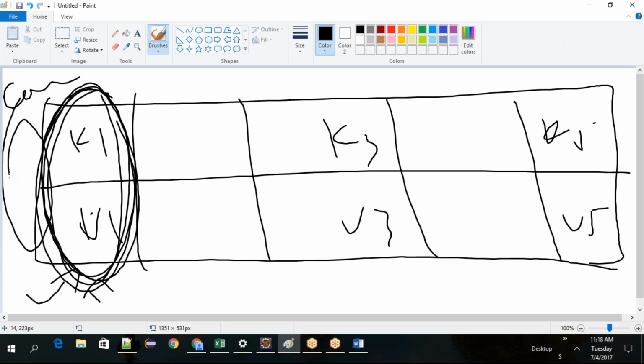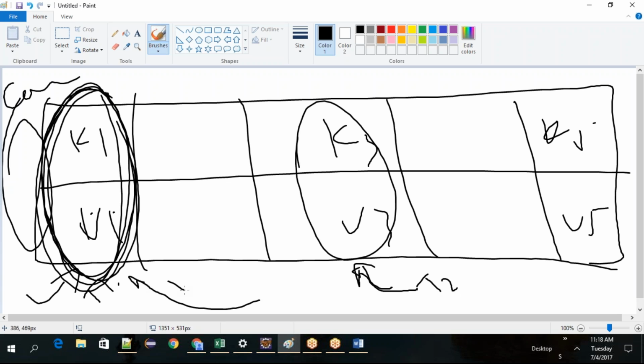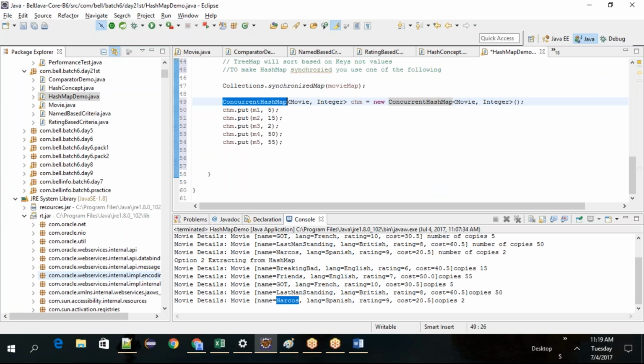ConcurrentHashMap doesn't lock the entire object. So in this concept, T2 can easily update in parallel to T1. But if T2 comes to update the first object, the object that is getting updated by T1, until T1 finishes, T2 doesn't get access. But if T2 wants to update some other element in that ConcurrentHashMap, it can update. Make sense? Okay, that is the main difference.